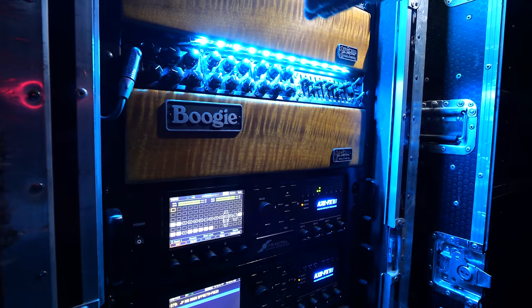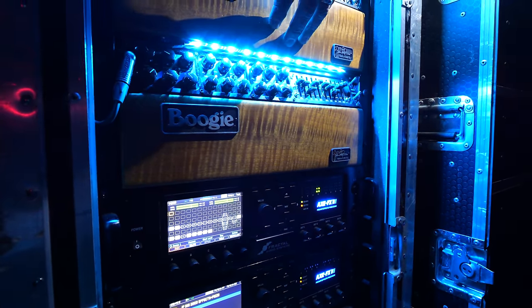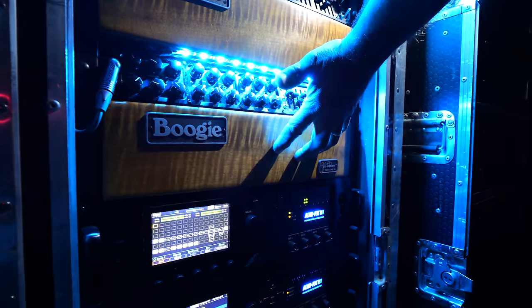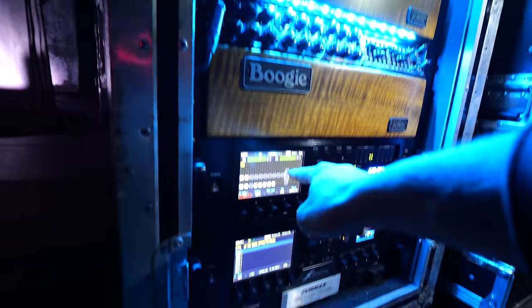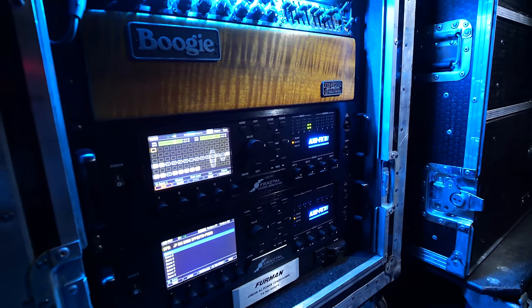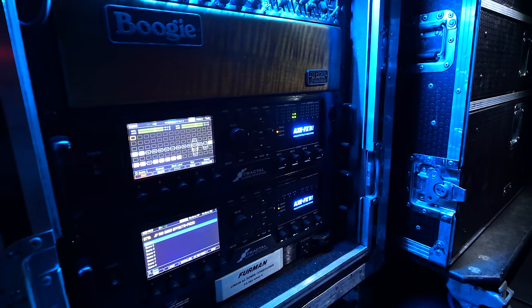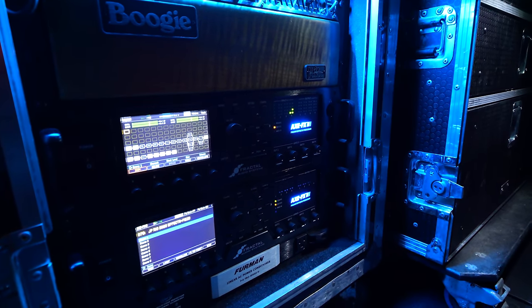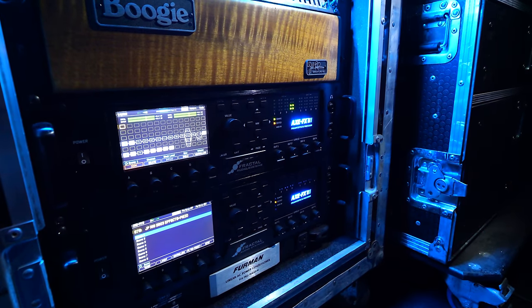I think I'm using input and output four left and right, four left in and out, four right in and out. Both amplifiers go mainly into one AX Effects. The second AX Effects is just a spare, but it's connected by MIDI, so it's switching all at the same time. If something were to go down, all I have to do is move a couple of cables around and we should be back in business.